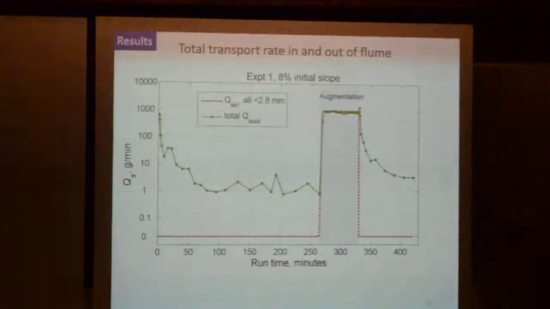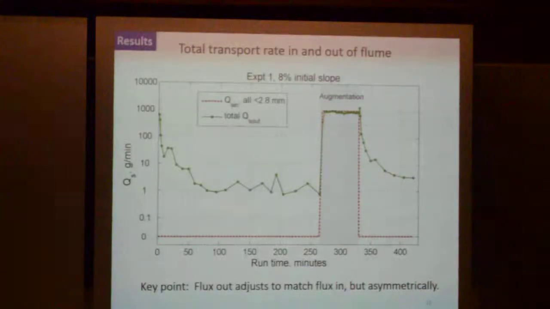When we add this pulse of sediment, this supply of the finest grain size class, the mass flux coming out of the flume rapidly adjusts and approximately matches the feed going in. So that adjustment happened much faster than that adjustment. Then when we shut off that pulse of sediment, we get a more gradual decrease in the sediment again as the bed again goes towards a stabilized case.